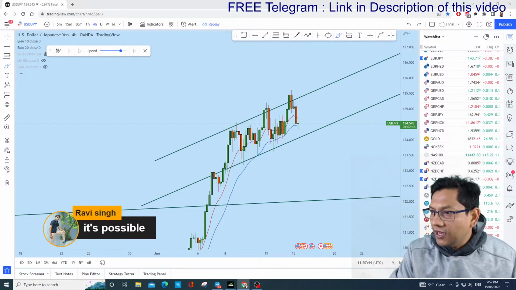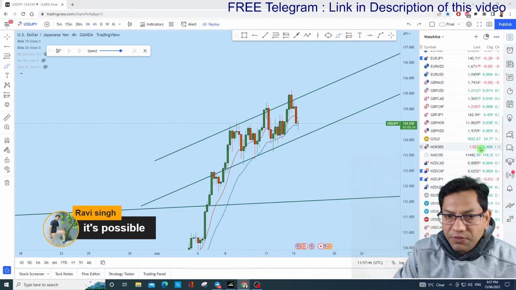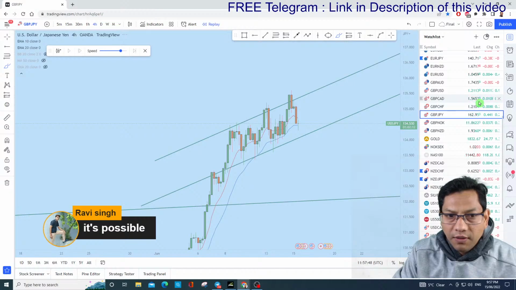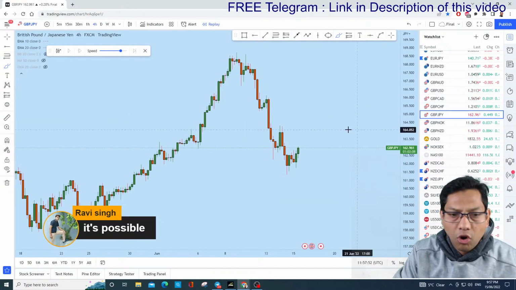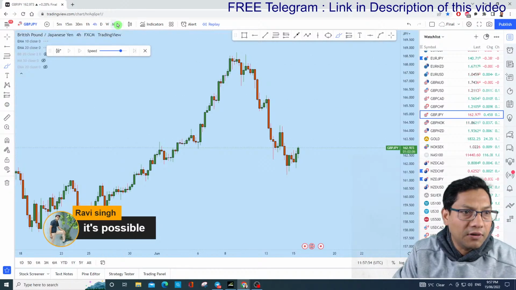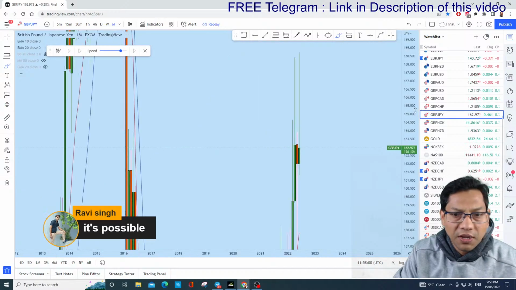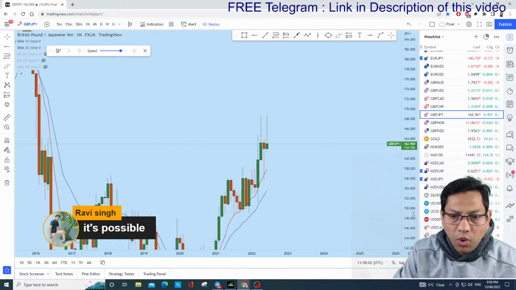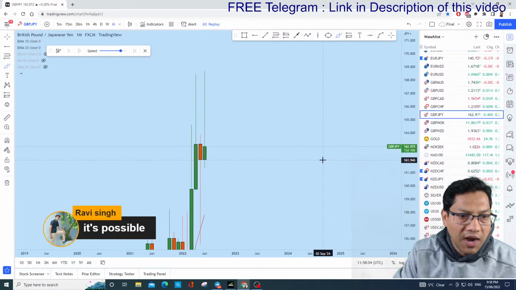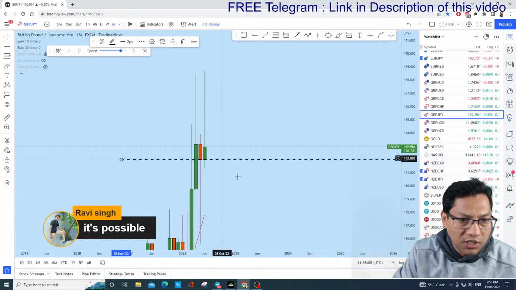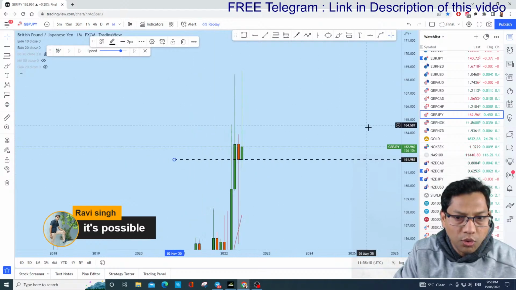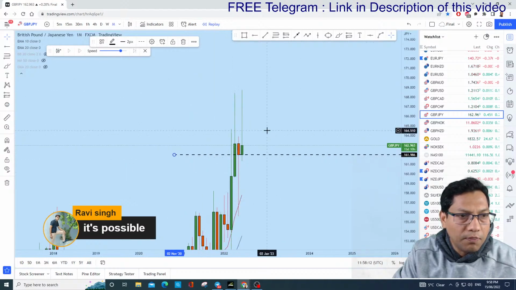So let's see. GBPJPY. Okay, what's happening now? GBPJPY, over the long term, it's a bullish market. Looks like that, trying to create a bullish pattern. Going to the monthly first of all to see a bigger picture. Now GBPJPY, we have seen that there is a monthly support here. The price broke this level of support, and now we see a bullish move is happening.